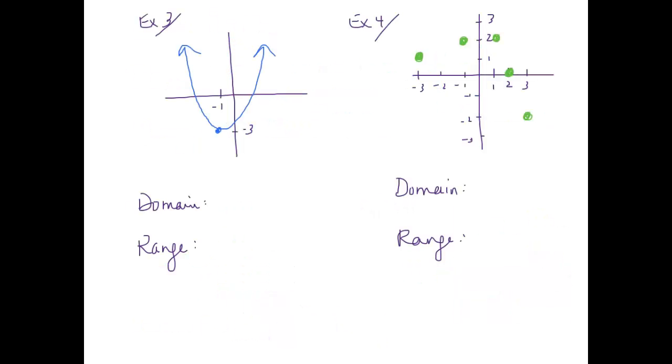Let's try another example. How about a parabola? So our domain, we're looking at our x values. I like to trace it from left to right. We don't have any gaps. And this thing is really going to come all the way from the left and go all the way to the right. So I'm going to say our domain is all the real numbers, negative infinity to infinity. Our range is definitely limited, though, because we have a lowest point here. So we're looking at our y values. The lowest y value is at negative three, but it's going to go up to infinity. So I'm going to say our range is negative three, which is included, all the way to positive infinity.